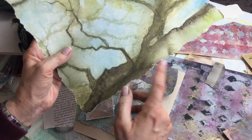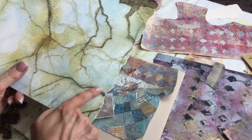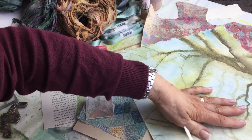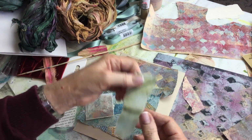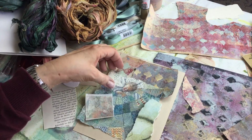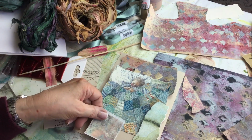Possibly not the bit with the brown, but what's the green like? Bit sharp. What about here? This sort of area is quite fun. So again, I'm just going to rip off a bit like that. I've got the white edge there, but I don't think it really matters. So that could be used as well to make something slightly different, like that. And then I've got my sticker.